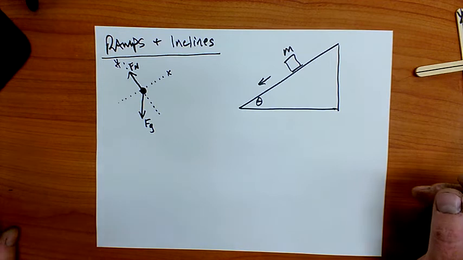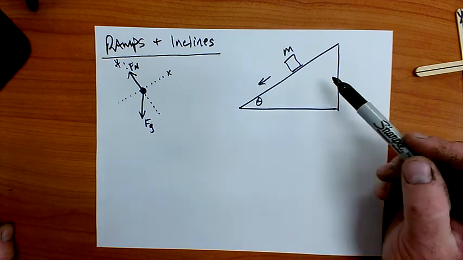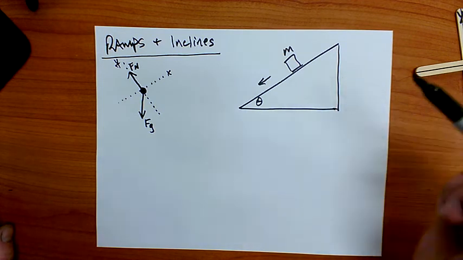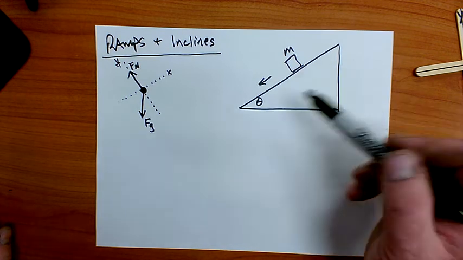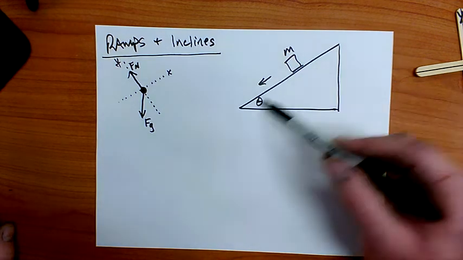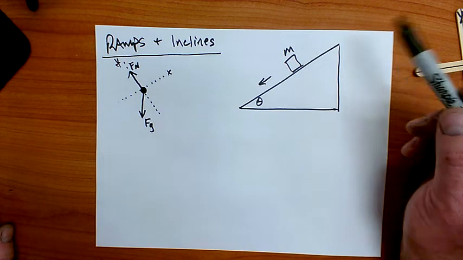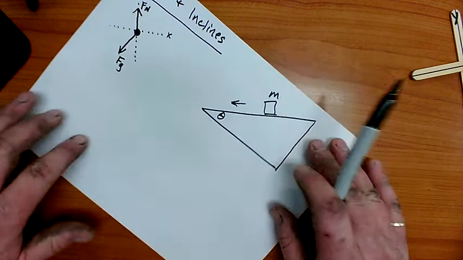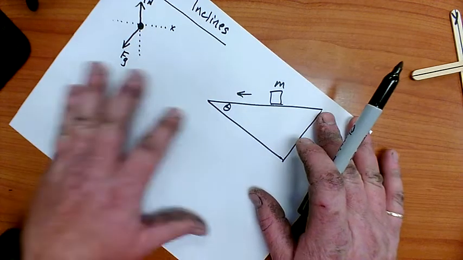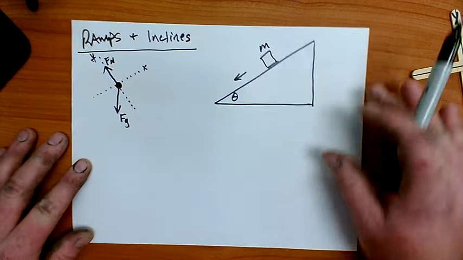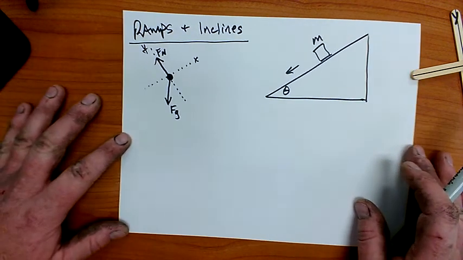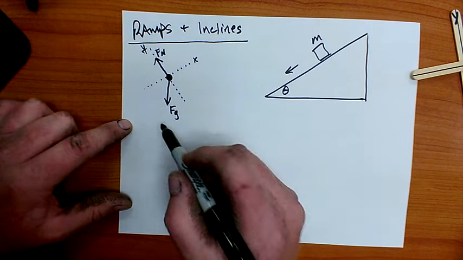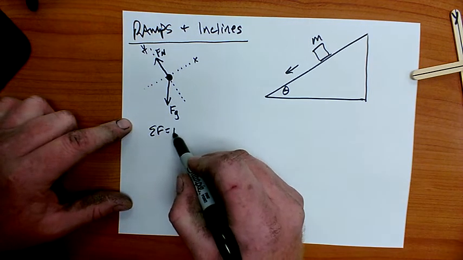So, as part of our force diagram, if we're on a ramp, we rotate our axes so that the direction of acceleration lines up with one of our axes. For ramps, we're usually talking about the x-axis. Always make the surface of the ramp your x-axis. Just because, for example, if it were on a level surface, that would be the x direction. So the fact that it's on a ramp, we're going to keep that surface being the x direction. Okay. Then I'm going to write net force equals ma.